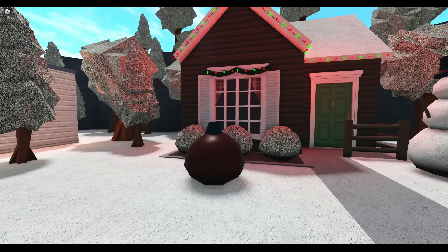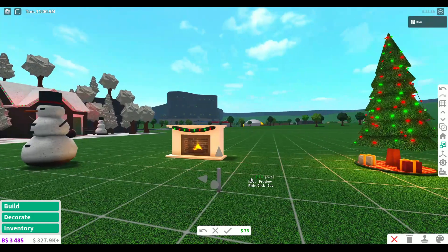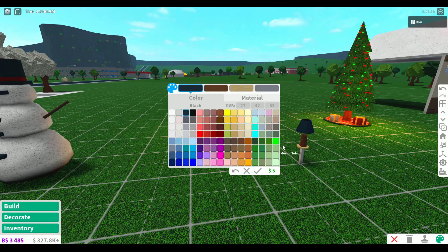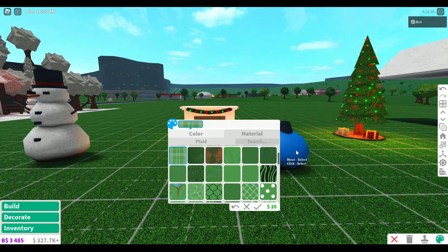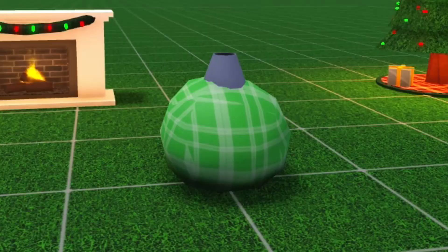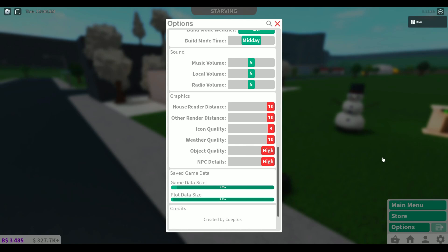The last one is a little bit old fashioned, but it's the yard ornament build hack. This was actually super popular before yard ornaments were even added into the game. It's easiest to do this with a basic shape, but you can also use a table. Rescale it to about the right height, then place a log table lamp on top of it. The shade is the part you'll see most, so focus on that. Next, use a round bush and place it inside of the lamp, then paint the bush to whatever design you'd like — I think a plaid texture looks cool. You can rescale the bush if you're not happy with the sizing. You might notice the bush wiggles a little bit, but you can change that in your game settings — I believe object quality is what changes this, but I'm not entirely sure, so let me know in the comments.